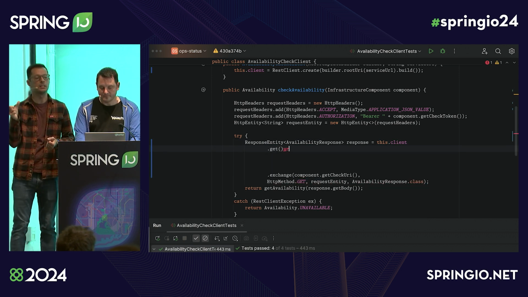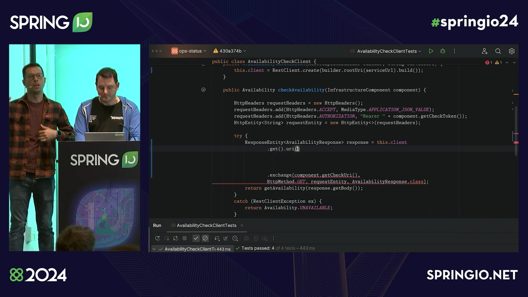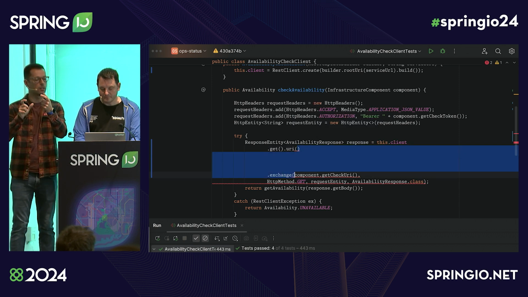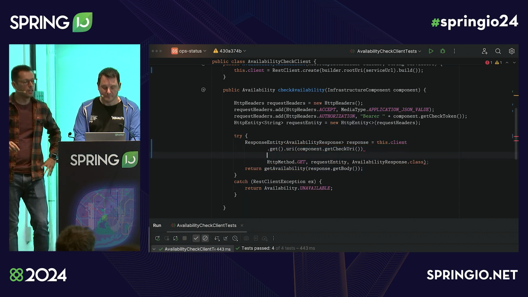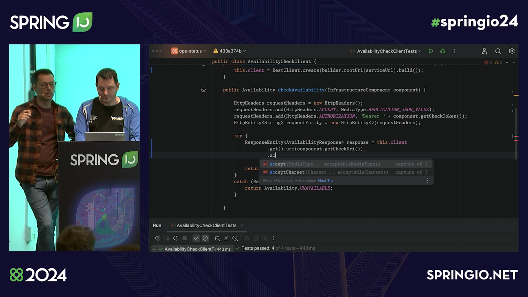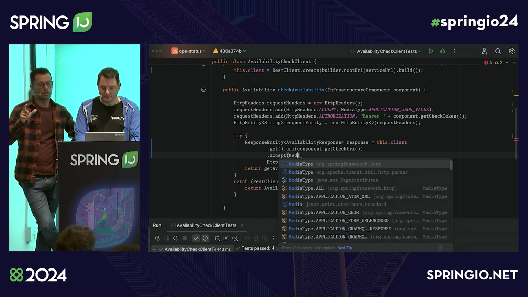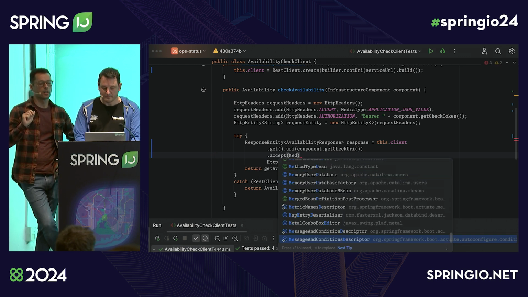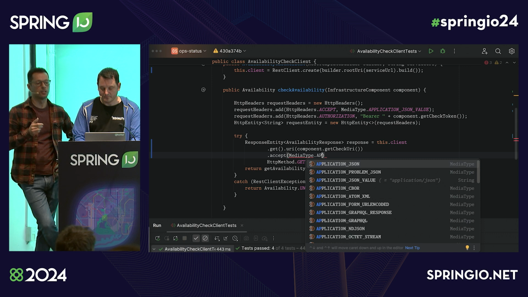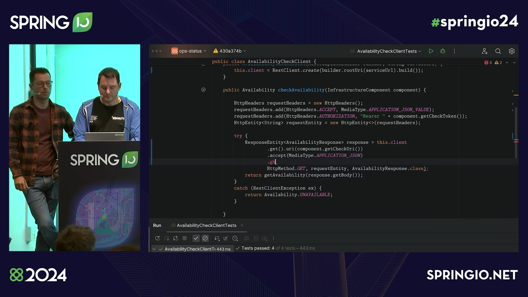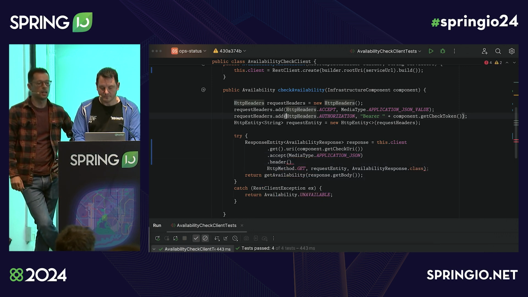So here, as you can see, sometimes RestTemplate can be a bit painful, where you have to create an entity. If you want to send headers, you need to create an entity, create the headers, and send all that, and so on. Here, we can fluently get with a new URI that we're providing, and providing headers inline, like the accept header, so we're accepting JSON, and we're also sending an authorization header.